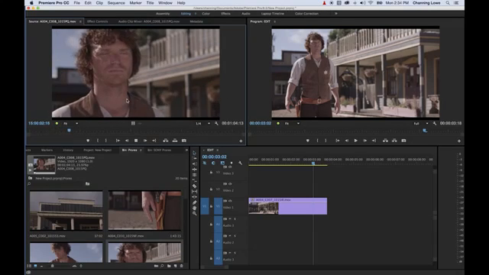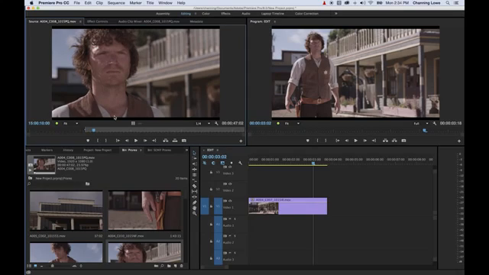I'm going to play through this. Find the portion where he stops blinking. He's got a reflector in his eyes right there. In point, press play. See, he blinks a little bit right there, so I'm going to change my out point here. I'm going to do it after the blink. And all you have to do to reset an out point as I play is hit O again. And it took away that old one and replaced it with the new out point where the playhead exists. I'm going to play through this right there. I like that blink. Out point, I'm going to place that down on my timeline.